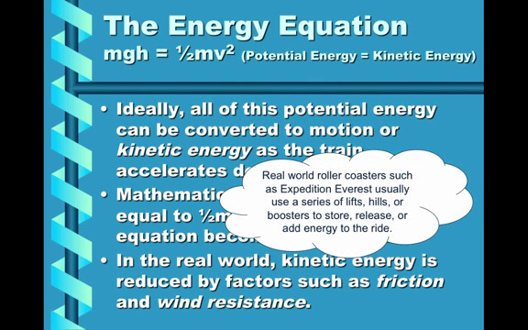Also to note, real-world roller coasters such as Expedition Everest usually use a series of lifts, hills, or even boosters to store, release, or add energy to the ride. If you remember California Screamin', a launch is actually another way you can add energy to the ride. And it's this sort of back and forth of potential and kinetic energy, which makes the ride not only interesting, but thrilling as well.